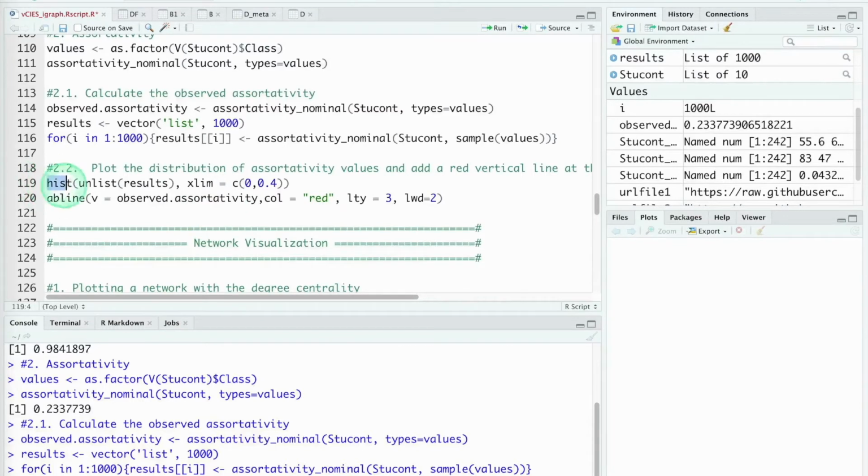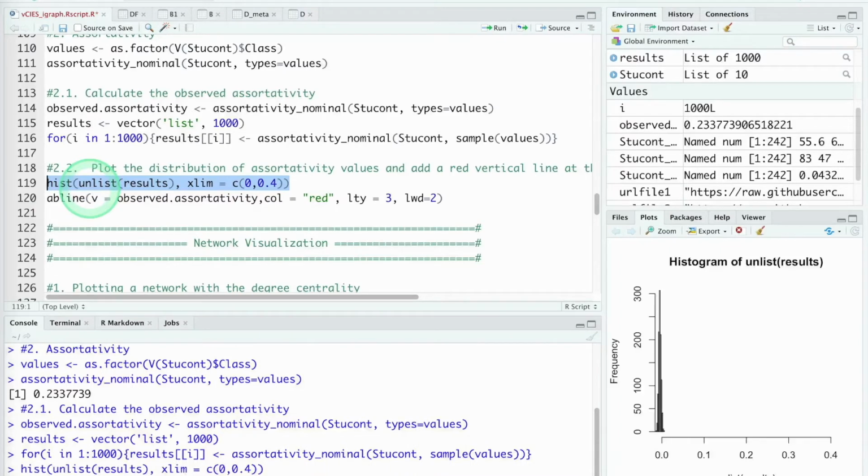Then I just visualize this comparison to make it much clearer. So this histogram shows the randomly created observed activity nominal scores. Most of the scores are below 0, which means that the students tend to mingle with students from different classrooms in the randomly created network.